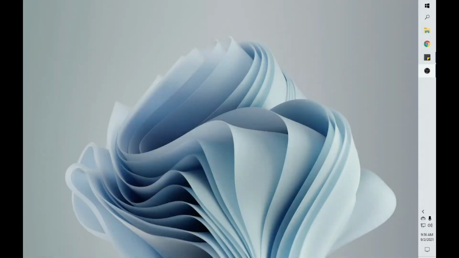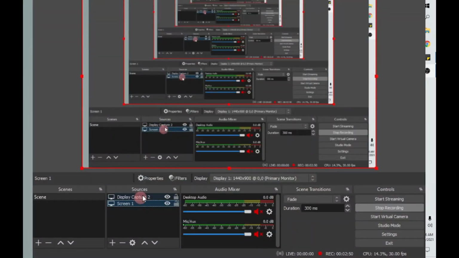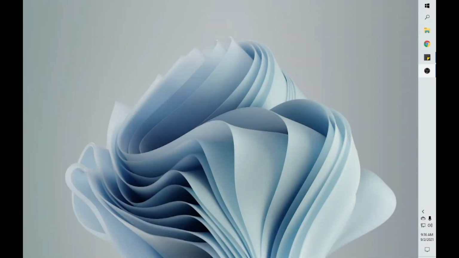Then to assign which display you want to be the primary just click then drag the source on which sequence you want your screen to be. Then just like what we did earlier you can resize your display if you want to show them both at the same time. You can use more than one source at the same time.